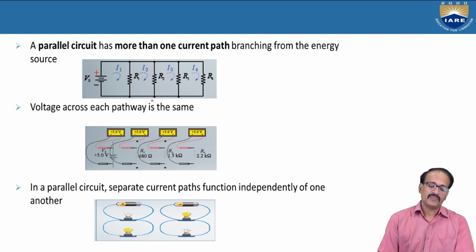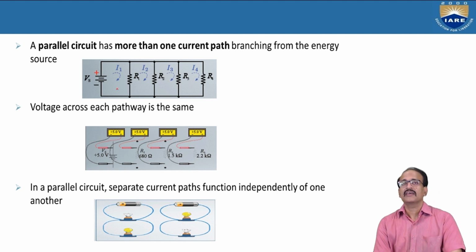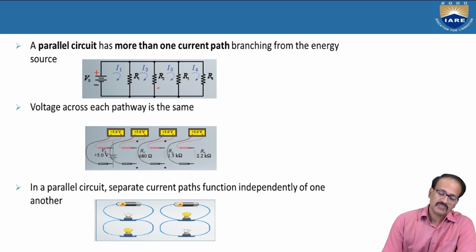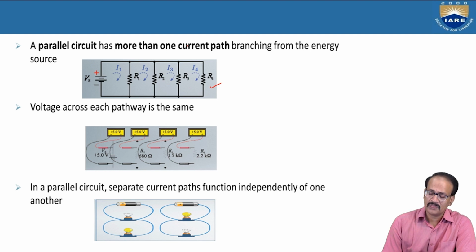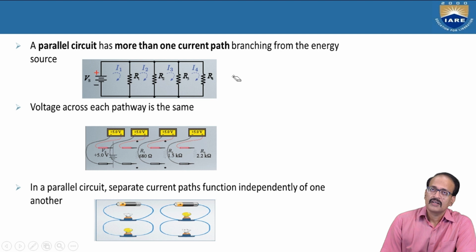So that's why there will be so many currents in a parallel circuit. In a series circuit there will be only one current. So this is why the current will vary in a parallel circuit, because it will find so many paths. So it has to pass in all the separate routes. It will divide at the junctions.